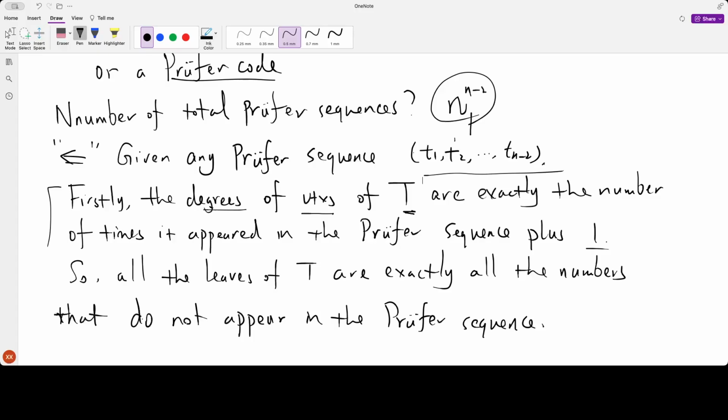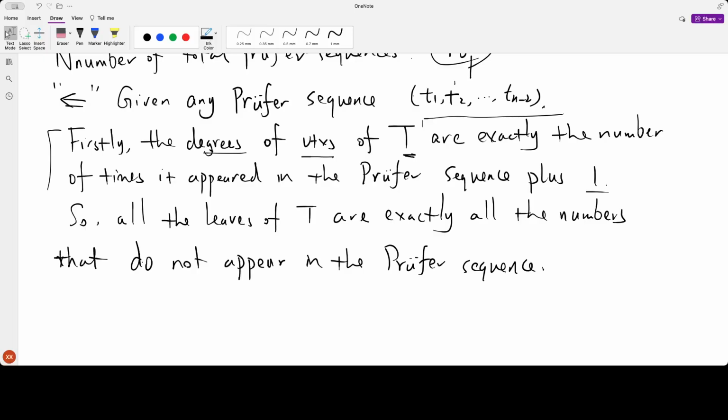In this sequence, I have n minus 2 numbers. You find all the numbers that do not appear in the sequence, because there are only n minus 2 numbers and we have n vertices. So at least 2 do not appear there, and actually all the numbers that do not appear here are the leaves.